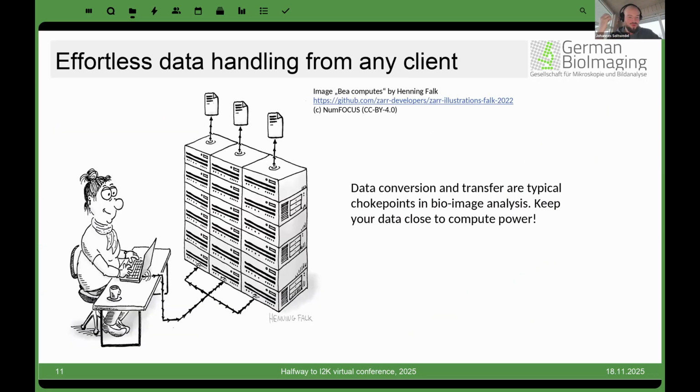And where we really want to go with this format is that the working reality of bioimage analysis or data science in this field is that you sit somewhere with a laptop, but you have access at your fingertips to a lot of resources because your data is just sitting on some cloud storage. The data can stay close to the compute power, and you don't have to go through these choke points of converting your data to something that you can read, finding the metadata, keeping track of it. You don't have to transfer data somewhere and sit watching loading bars for hours, which I think is super cool.